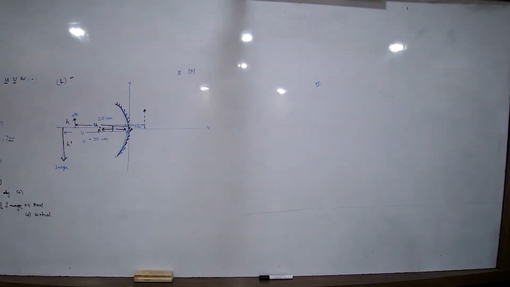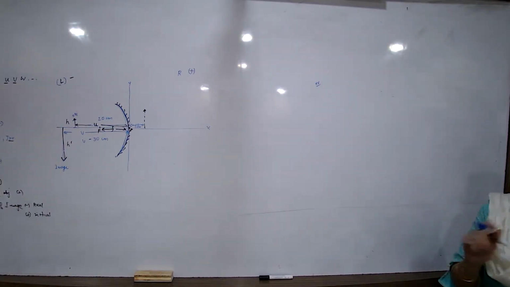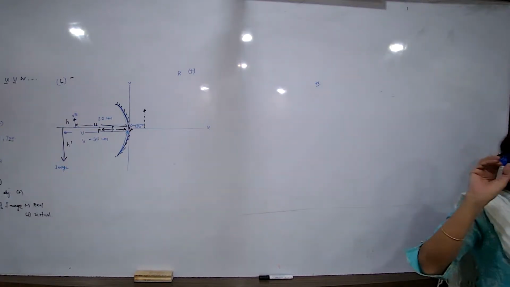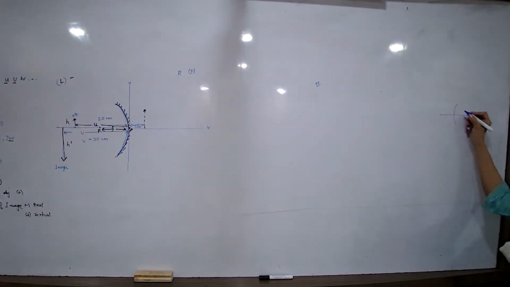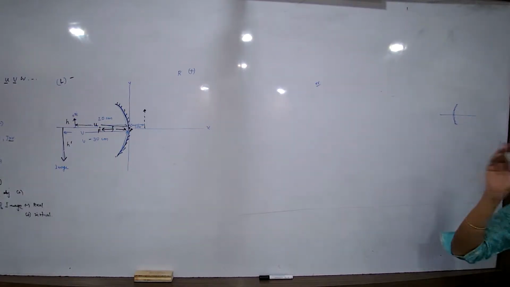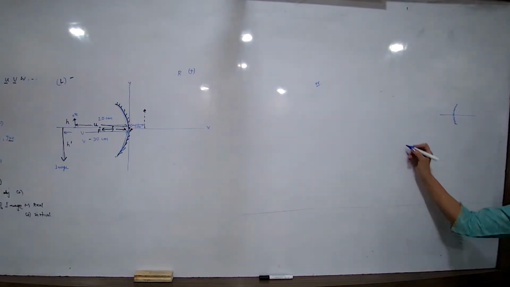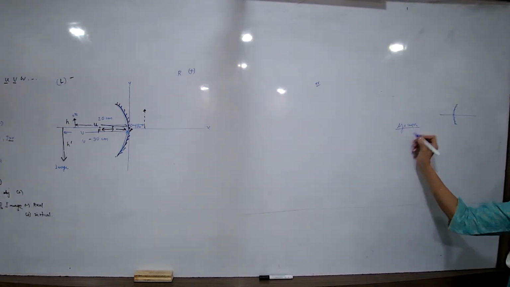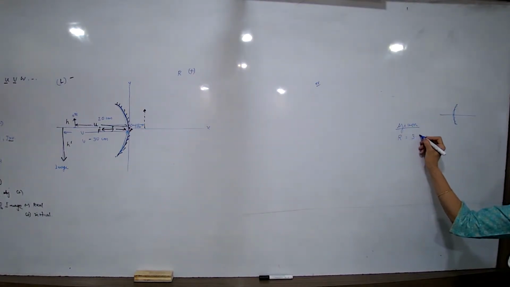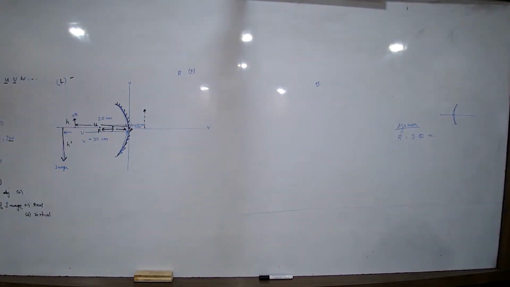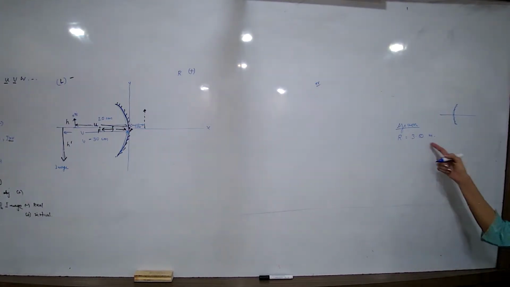A convex mirror. Convex, underline. And also at the same time, I always advise my children to draw a rough diagram. The moment we say it is a convex mirror, somewhere one rough diagram you draw so that it becomes very easy. Okay. Mirror is used for a rear view in an automobile, and the radius of curvature is how much? What's given to us? Radius R is given 3 meters. If you want, you can also convert the meters into centimeters. How much is that? Yes, you can also write it as 300 centimeters, no problem.